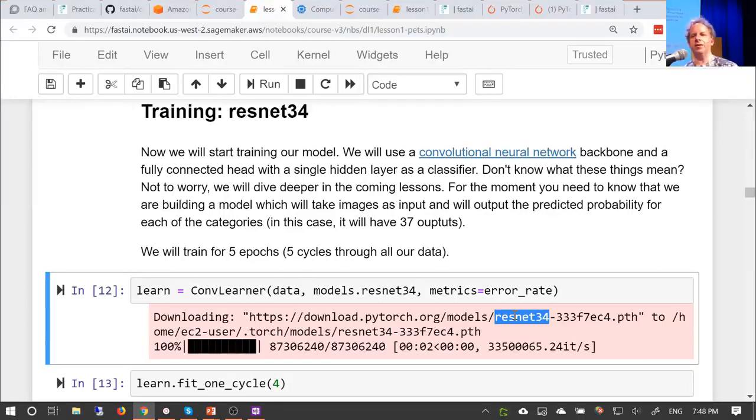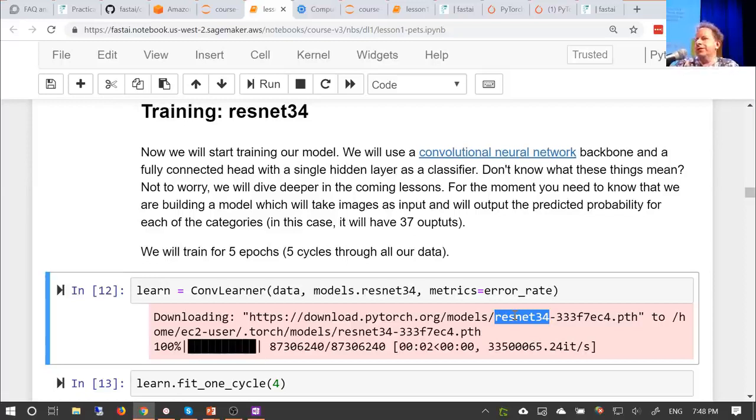And so we can download those pre-trained weights so that we don't start with a model that knows nothing about anything, but we actually start with a model that knows how to recognize the 1,000 categories of things in ImageNet. Now, I'm not sure, but I don't think all of these 37 categories of pet were in ImageNet, but there were certainly some kinds of dog, and there were certainly some kinds of cat. So this pre-trained model already knows quite a little bit about what pets look like, and it certainly knows quite a lot about what animals look like and what photos look like.